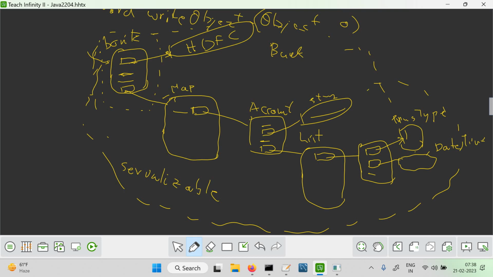But when someone defines a class, it is the one who has defined the class who decides whether cloning has to be allowed for objects of my class or not. The decision is with that particular programmer who is defining a class. So he is the one who has to say, I would like to allow cloning for objects of my class.